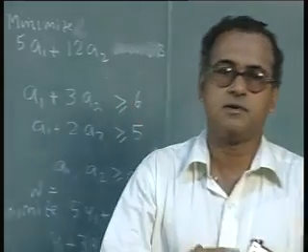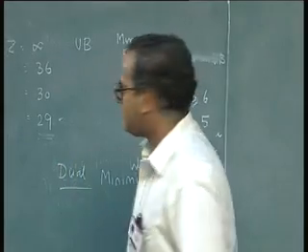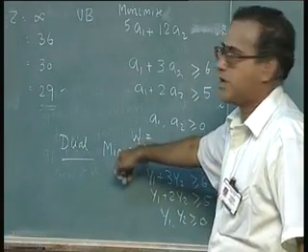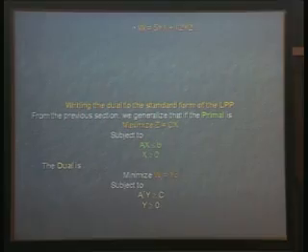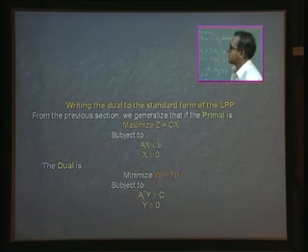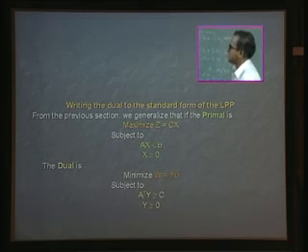Normally we use the vector x to represent the solution to the primal and z to represent the objective function value of the primal. We use y to represent the dual variables and w to represent the objective function value of the dual. So you have minimize w equal to 5y1 plus 12y2 and so on. Now if the primal is maximize z equal to cx subject to Ax less than or equal to b, x greater than or equal to 0, the form that we have looked at, in this case c and b are vectors and x is a vector, A is the matrix. The dual will be minimize w equal to yb subject to A transpose y greater than or equal to c, y greater than or equal to 0, which are the things that we have seen right now.